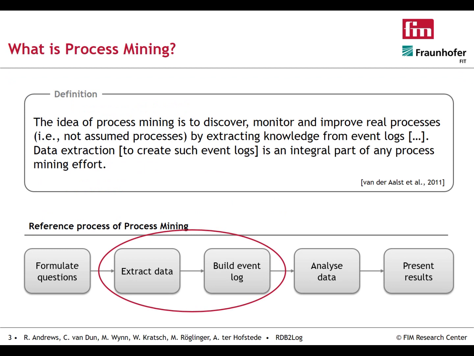As most of you will definitely know, process mining is a way of discovering, monitoring, or improving real processes by extracting knowledge from so-called event logs. Those event logs are basically flat data structures that show us a list of activities that have been executed at a given time in a context such as a business.